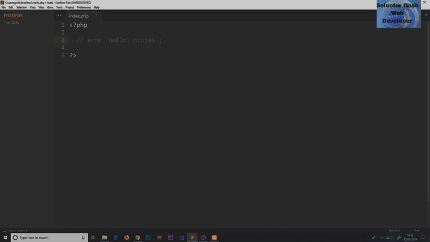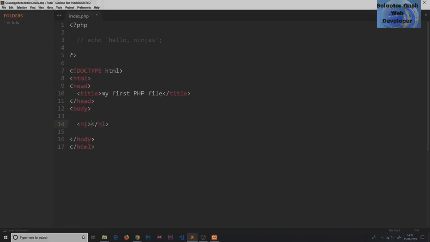Now, the second thing I wanted to talk about is how to actually embed this PHP stuff inside HTML code. So what I could do is I could type my HTML tags. I'm going to press tab, and that's going to create this little boilerplate for me. I could create this HTML template inside this PHP file. And inside this HTML template, I could do some PHP tags. So for example, first of all, let's give this a title. I'll just say my first PHP file. And then below that, in the body, I'm going to do an H1.